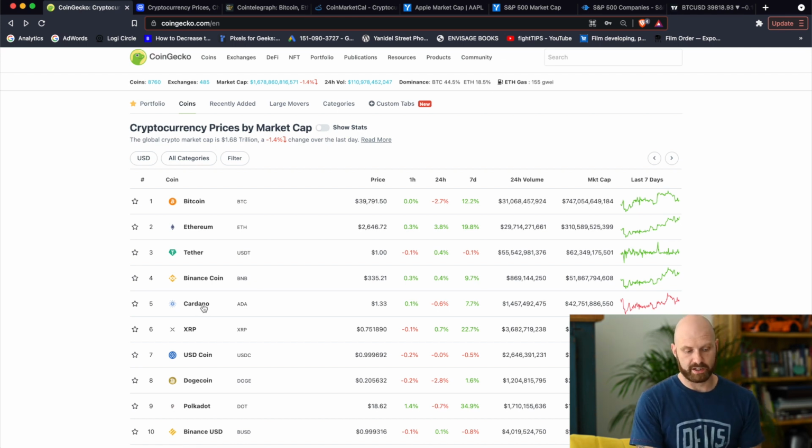So again, if we go back to Cardano and the potential for that price to increase, for Cardano to go up to $100, it would have to increase approximately 75 times in price. That would then give it market cap, well, 75 times 42 billion, that's approximately $3.3 trillion. So that's actually twice the current market cap of all cryptocurrencies, or quite a bit more than the value of Apple at the moment. It's a lot of money, but it's not completely impossible.